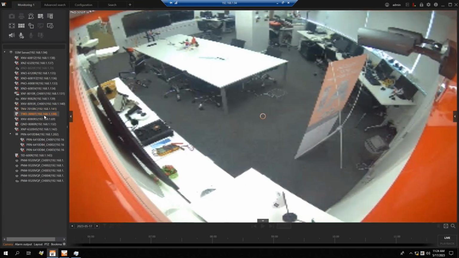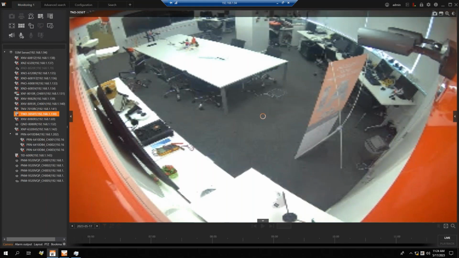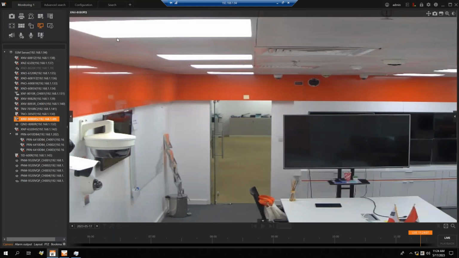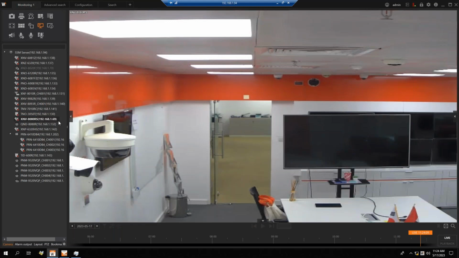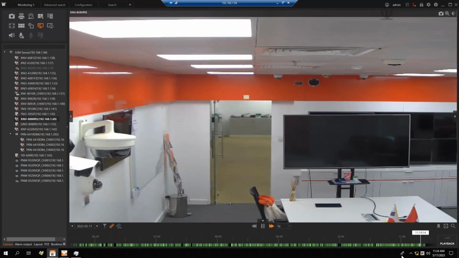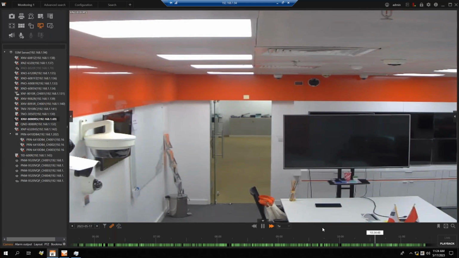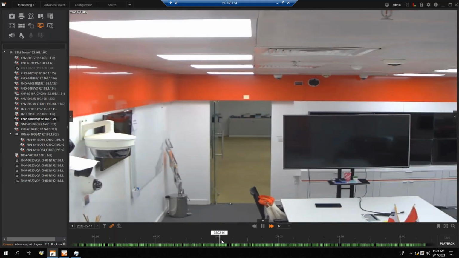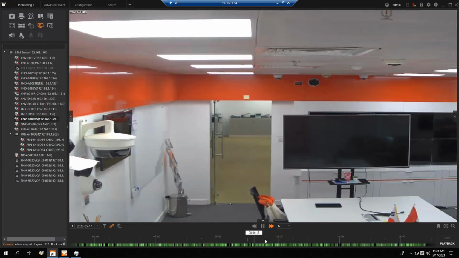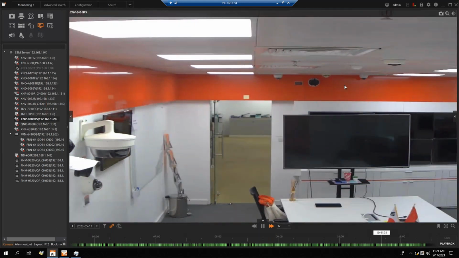Okay, now next is this is the typical camera layout. At the bottom, you have the playback function. So if the server is recording, you can click on playback and see what incidents occurred. Somebody came at 7 o'clock, somebody came at 8 o'clock, all those incidents you can check. Okay, so this is your playback system.